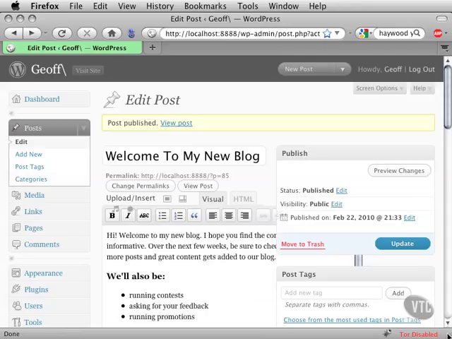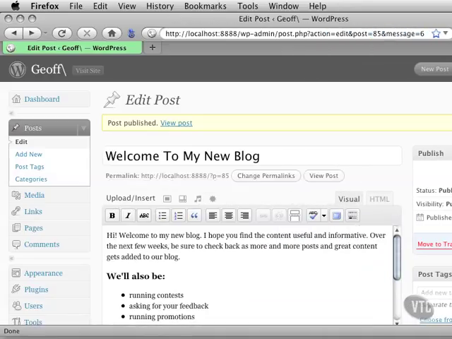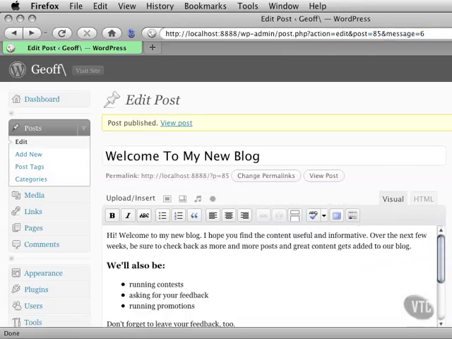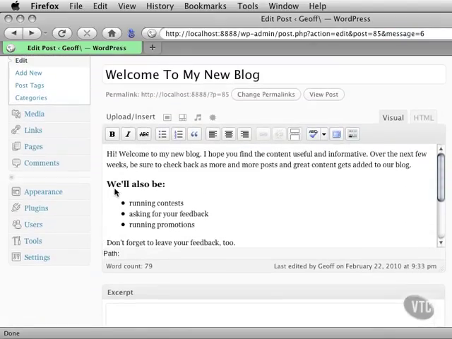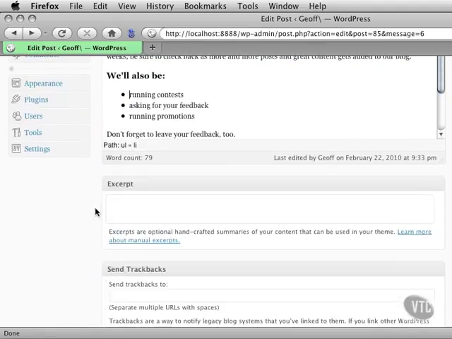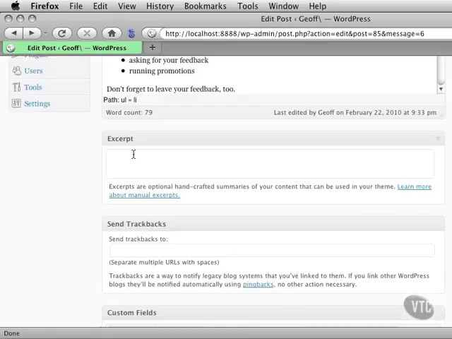There we are. This is what we're after here. And give me just a moment here. I'm just going to expand things out so we can see what's happening here. And first of all, what I want to do is talk about excerpts. So I'm just going to scroll down a little bit. Of course, we have the title field for our blog post, and we have the body content for the blog post as well. Then you may have eyeballed this excerpt field here below the body field for your post. Now, what the heck is an excerpt?